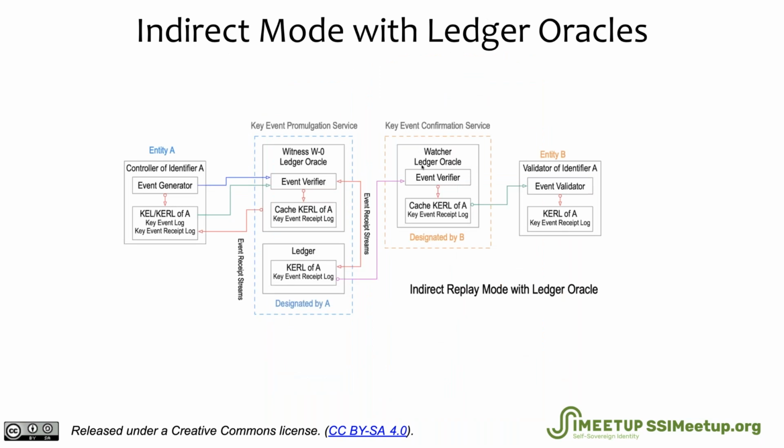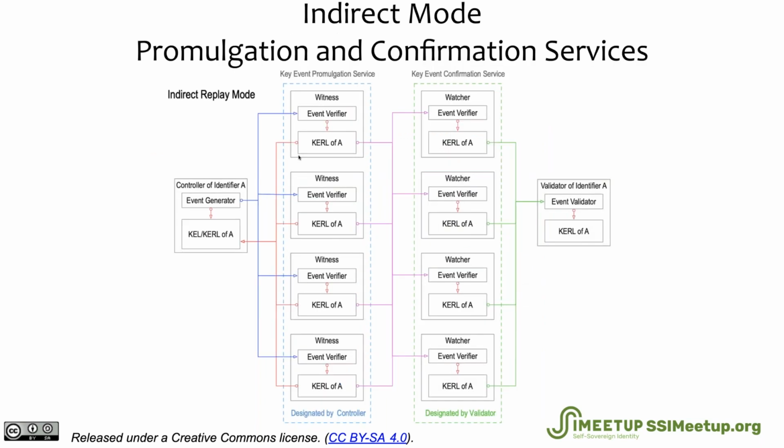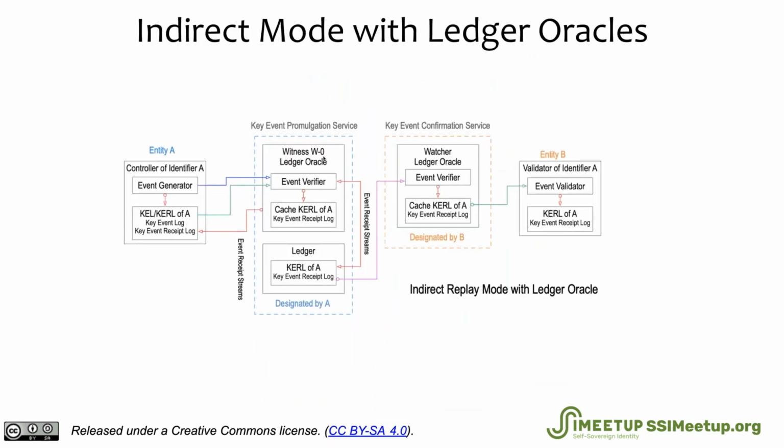And if you really have a reason why you need to use a blockchain, which there are really good reasons to use a blockchain, you can actually do it this way. You can basically say, my ledger, the blockchain ledger, is going to be the witness, and I'm going to have an oracle. Sorry, the oracle on a ledger is my witness. And if B, the validator, trusts the ledger, then B just spins up an oracle named ledger to be B's watcher, and now you're just using a blockchain as an immutable data store to provide your event log.